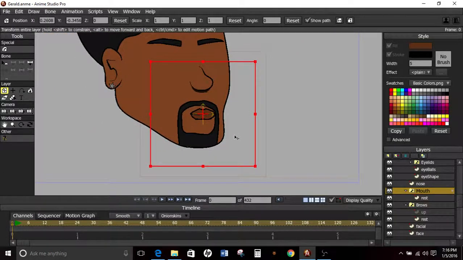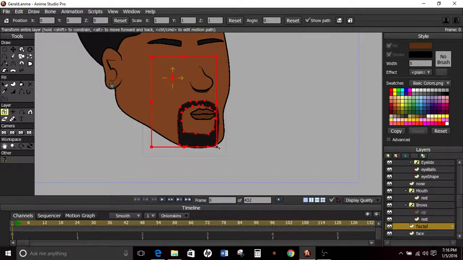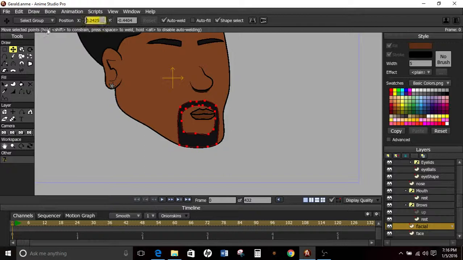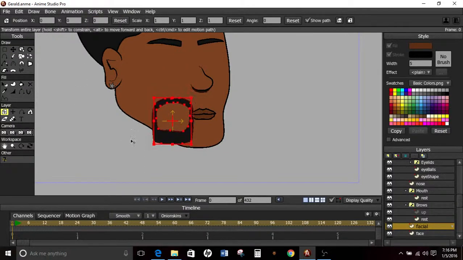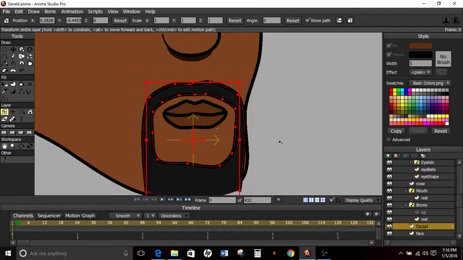Alright, so I need to move this over and move his facial over. Actually, zero that out and then move it to where it needs to be. And I'm gonna actually have to kind of resculpt it a little bit. Facial.